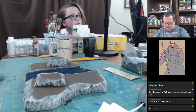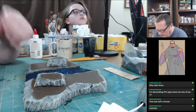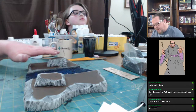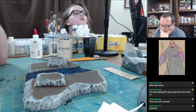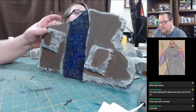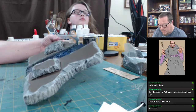Then I'm going to want to put the actual water down and get that straight. So I think I want to do the river part before I do the rest of this. But I can't do that right now because the base coat hasn't finished drying in there, and it's going to take a little while.